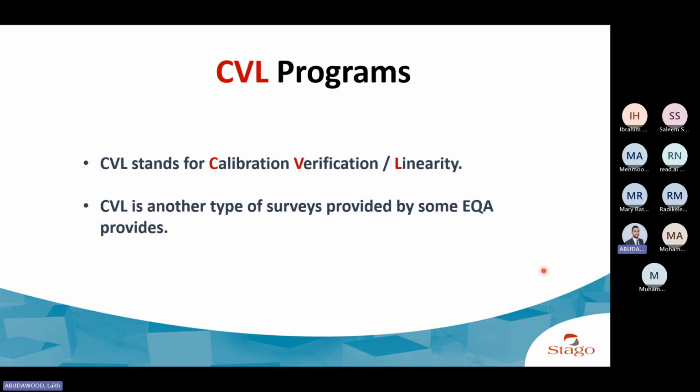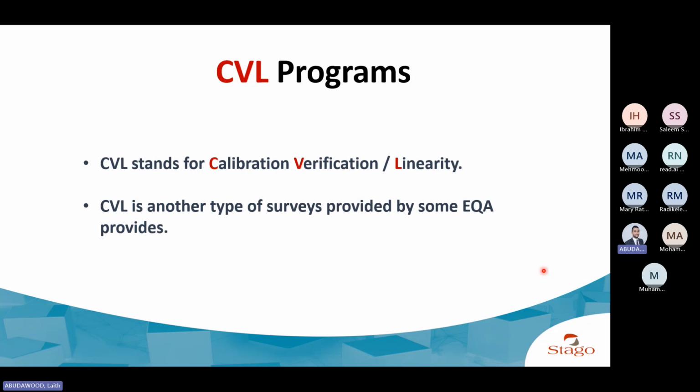There is another type of survey, which is called CVL survey. In CAP, it's called CVL. CVL is calibration, verification, linearity. Calibration verification is for accuracy. Linearity is obviously for linearity. The regular assays that you are getting from CAP do not do this, okay? Usually they're just samples, as I said, within the SDI range, you're good, finished. Calibration verification and linearity are different.